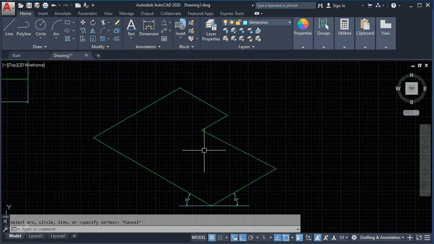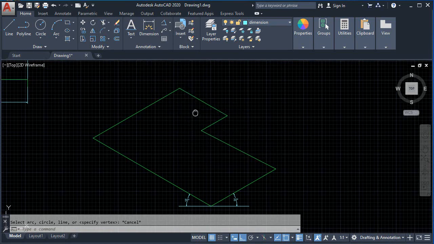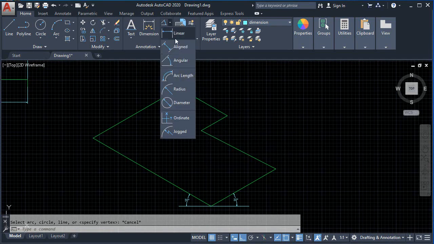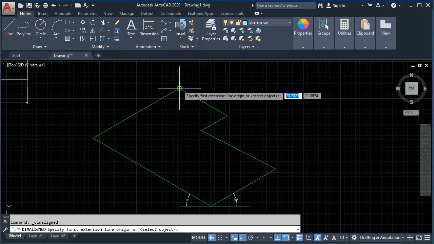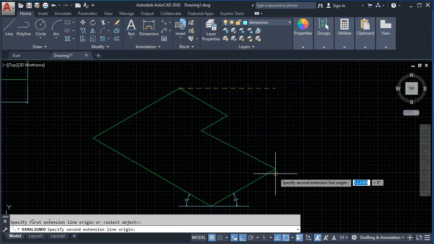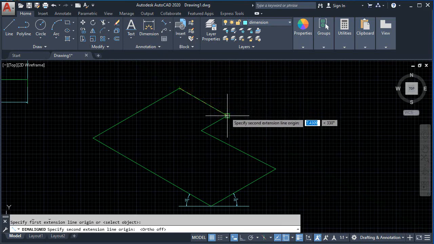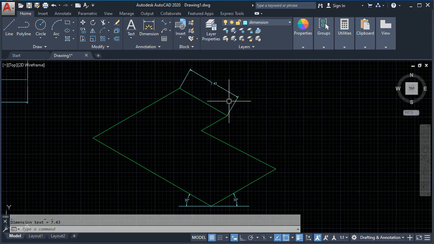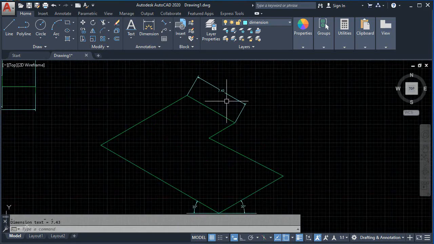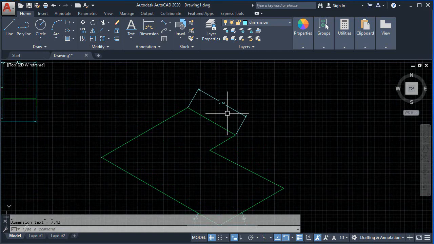And now we will get the align dimension. So we'll select the align dimension. So from here, let's turn off our ortho, and then here. Okay, so we can modify our dimension so that our dimension will be aligned to this line.